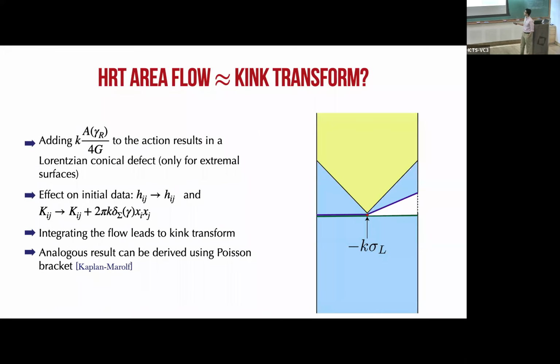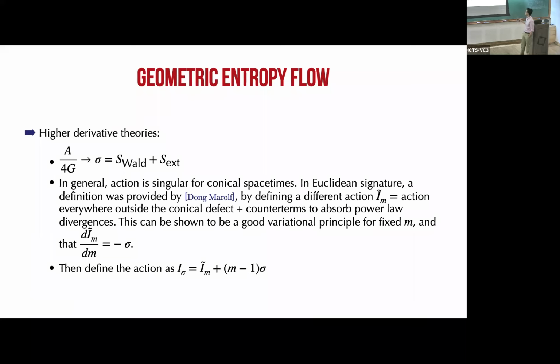So remember that here what we were doing was we added a source of this area, and this is some analog of that, where we just solve for the variational principle with the original boundary conditions plus the existence of a conical defect in the space-time. Once you solve for that, they showed that this action satisfies a good variational principle, and that the derivative with respect to this conical defect is the geometric entropy. So this is a reformulation of how Dong derived the geometric entropy.